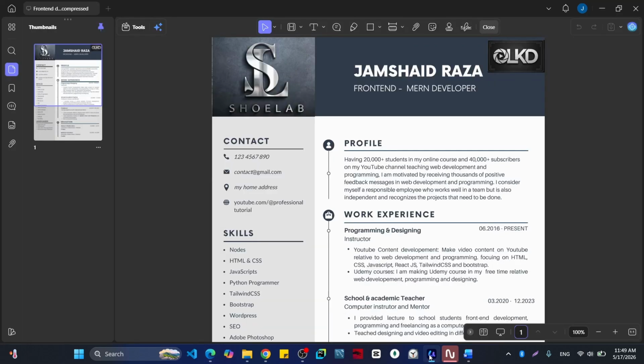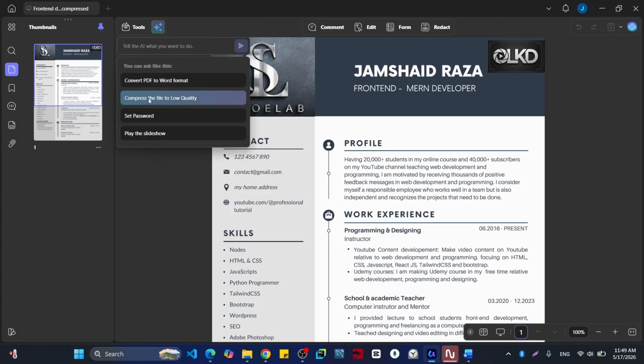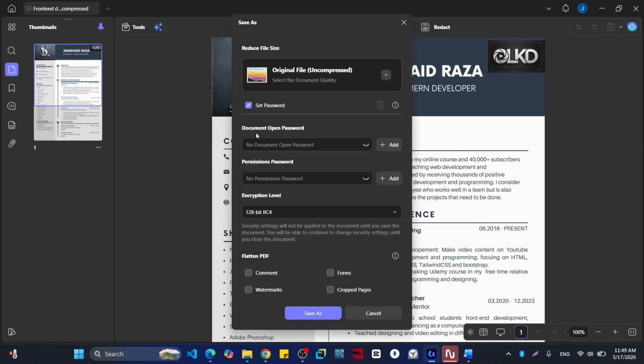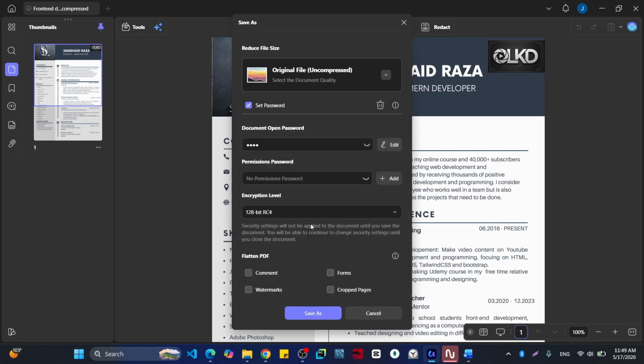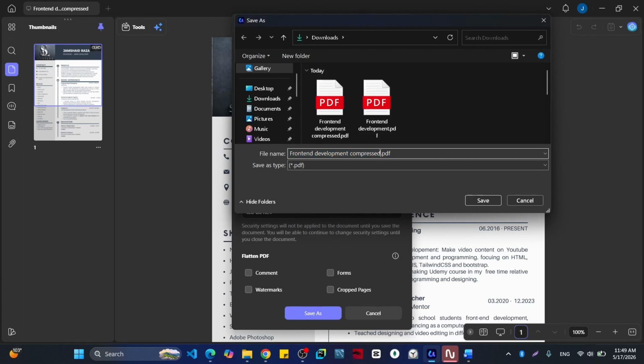Okay, the thing which is great and I like the most is the AI feature here, which you can do different options, which I already showed in my YouTube channel, how you are going to convert that to Word format, and how you are going to convert that to maybe a compressed file. And you can also set the password. If you are going to set a password, for example, document open or permission password, you can also do that one. Okay, for example, I'm going to add for document open, I'm going to give that password, and we are going to save that one, and I will just say password.